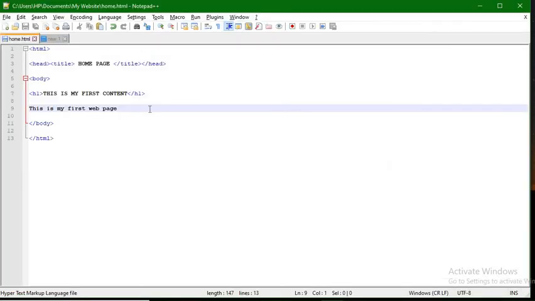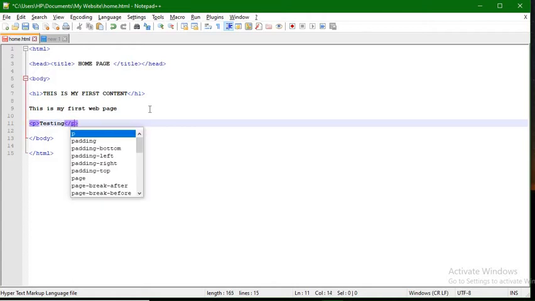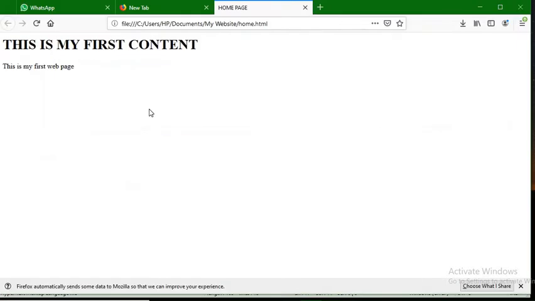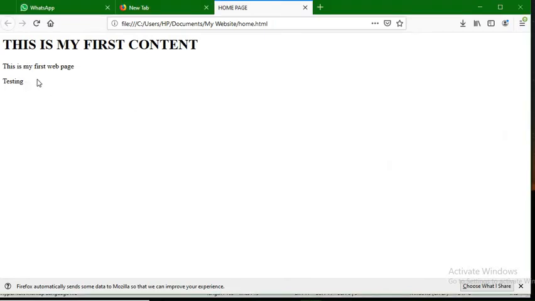Alright, so we're going to type something else just beneath this, and then we're going to make use of the paragraph tag over there, and we're going to type testing. We're going to close this off. Now when we do this and we go back to the page, you can see there's an actual paragraph. If you take note, you'd see that there's a space. We want to eliminate this space. This space is mostly here, like we said, because of the new paragraph.